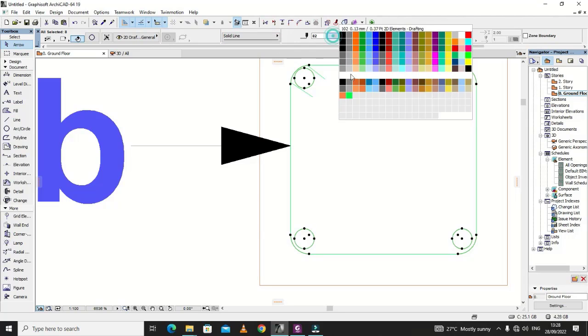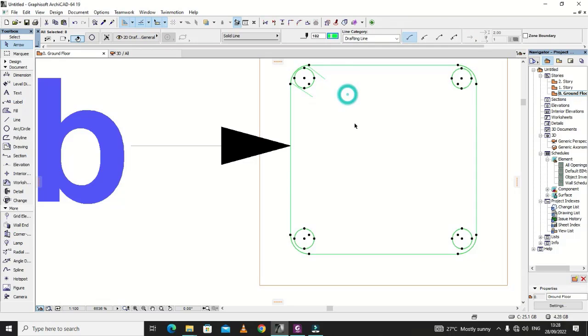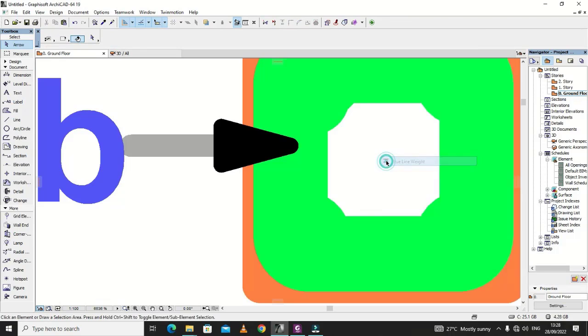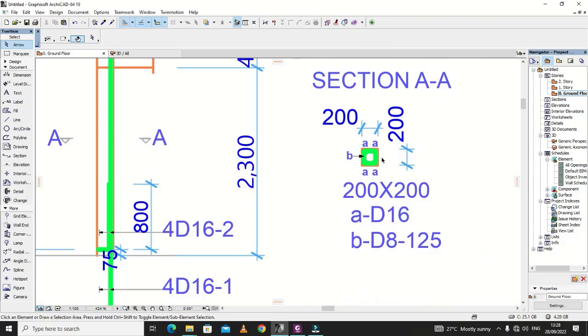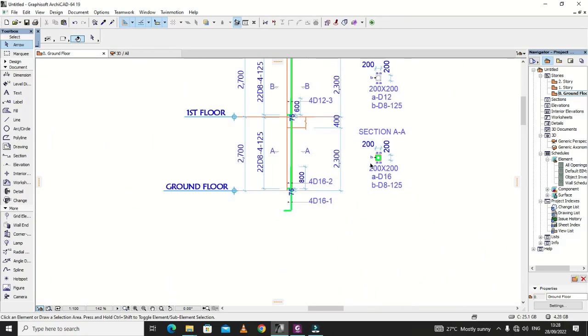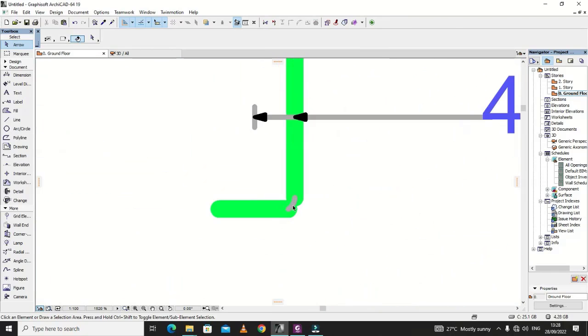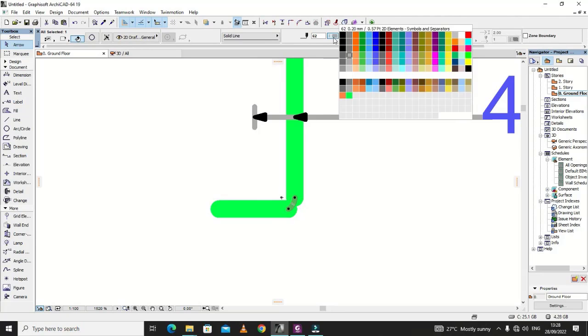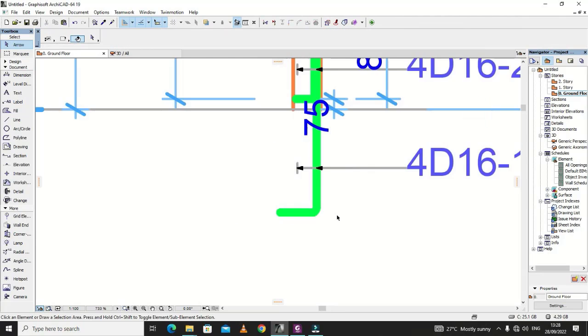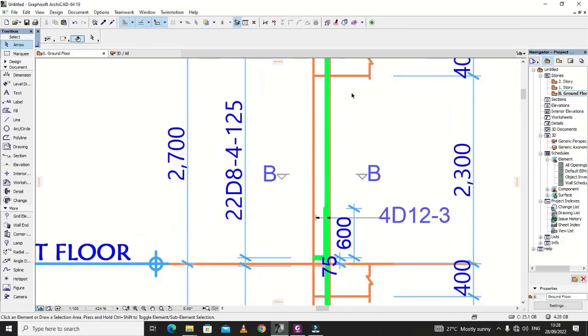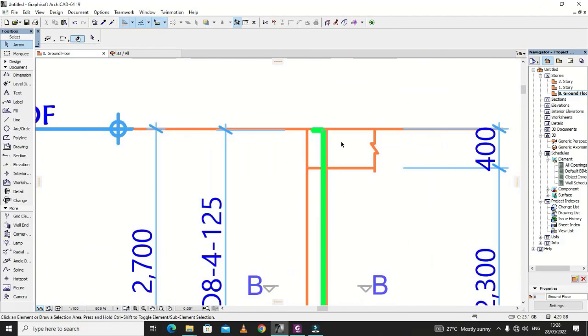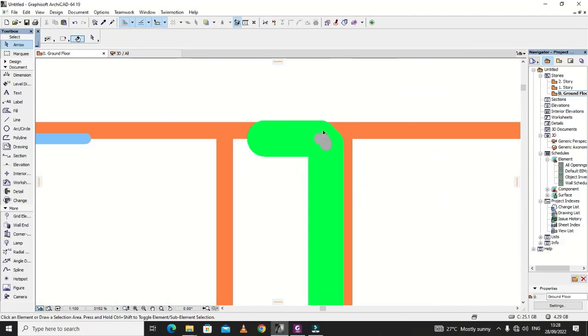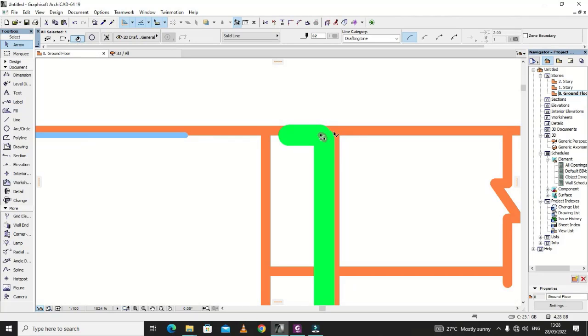Alternatively, we should have grouped. So if you look at the true line weights, you'll see that there's a difference. This one here also, we should change it to that. The true line weight, you can see there's a difference between the two.